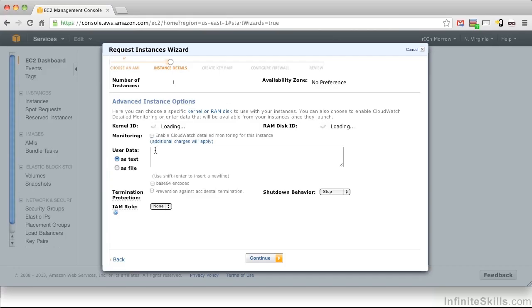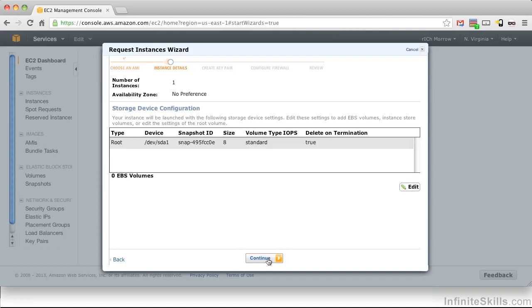You can also specify the user data, and you can turn on termination protection and specify the shutdown behavior, as well as deciding to launch into an IAM role. This being the first time we're getting in here, let's just go ahead and leave everything as default and push continue. The T1 micro comes with no ephemeral disk, so this root volume that we're actually provisioning is an EBS disk. Let's go ahead and push continue here.